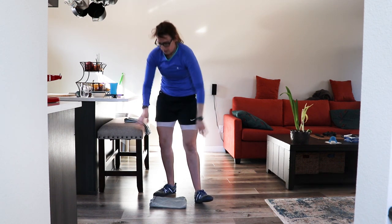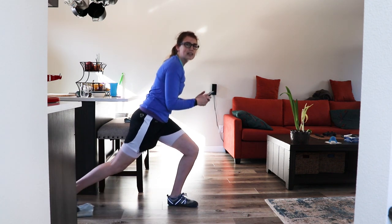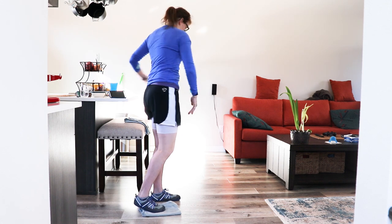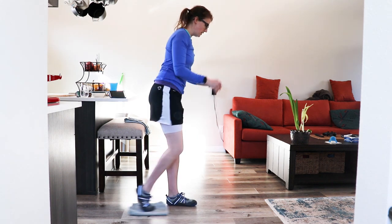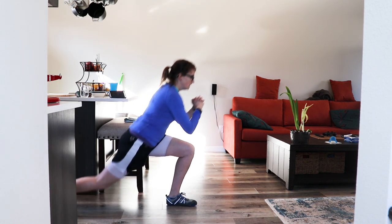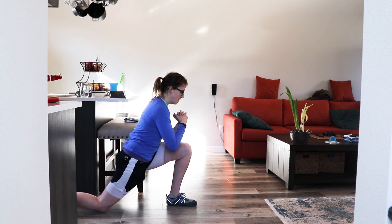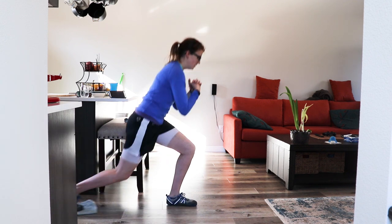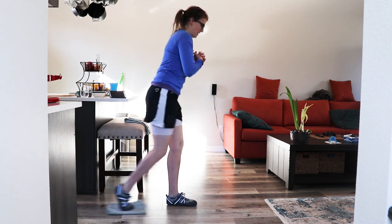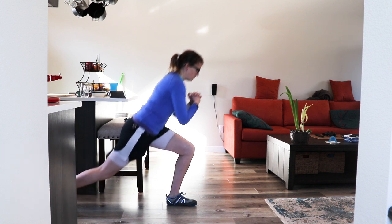You're going to put the towel underneath one foot. We're going to do a sliding lunge — the foot is going to slide back and then pull back up. In three, two, one. We've got that towel under one foot; we're sliding back, pulling ourselves up. 30 seconds of work, 10 seconds of rest. Trying to keep most of your weight in the front planted leg. As you come back to standing, pull yourself up to standing. You should really feel the booty working. Rest.